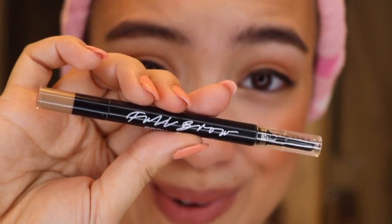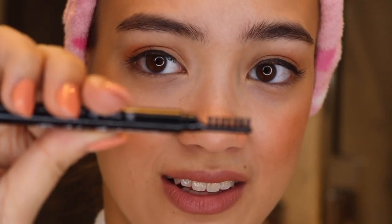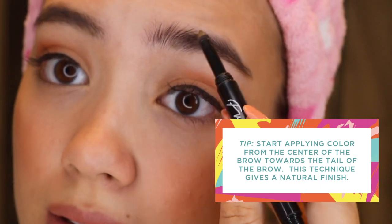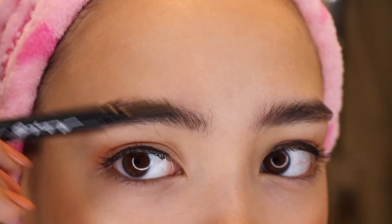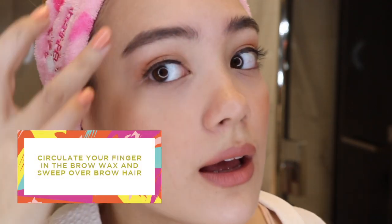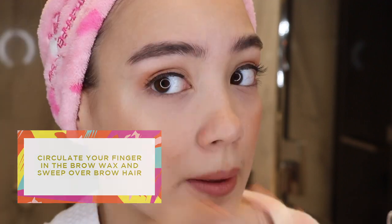Here is the smudge in light — one side has a little brush and the other side has the product. With this side I'm gonna fill in right over here, but oh so lightly. Then blending in all that product together. Now to make sure everything is in place, I'm using the brow wax — I put a little bit on my fingers and just place it on my brows. This ensures that my brows don't go anywhere; I'd like them to stick on my face. When the wax is applied, I use the brush to comb it right into place.